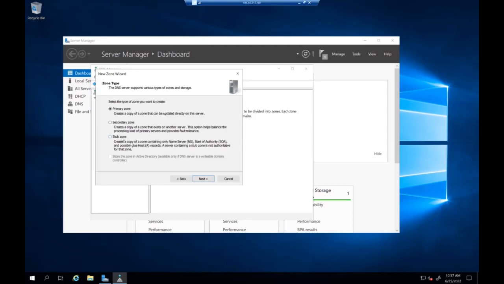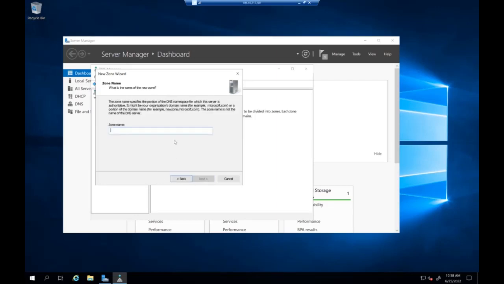I can create a stub zone here. What that stub zone does is that it gets me a copy of the name server details for adewale.com so that when a user within my own domain needs to resolve information on adewale.com, it just sends it directly to that particular server. Saves time.